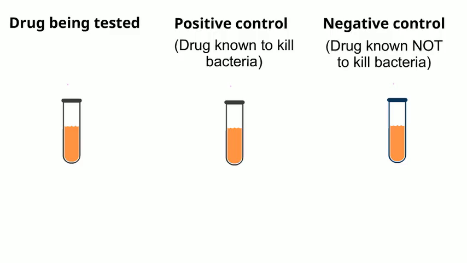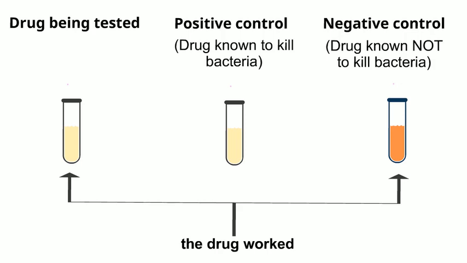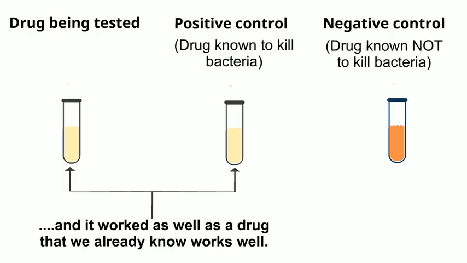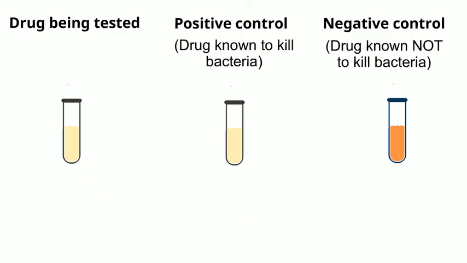If the new drug is working as we'd like, there should be fewer cells left alive in the first tube compared to the last tube, and ideally, the number of cells still alive, if any, should be the same in the first and second tube. So controls are important to scientists because they help us validate the performance of our experimental setup, and they tell us what effects we can reasonably expect to observe. That gives us context for our experimental results.